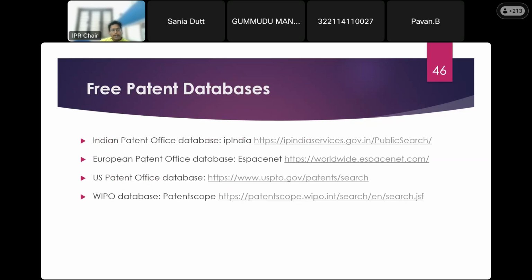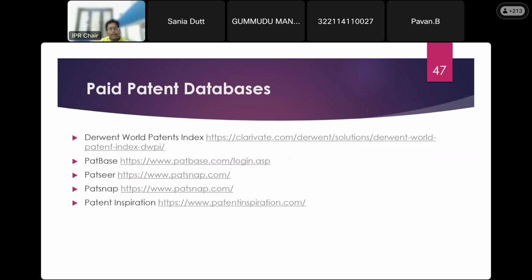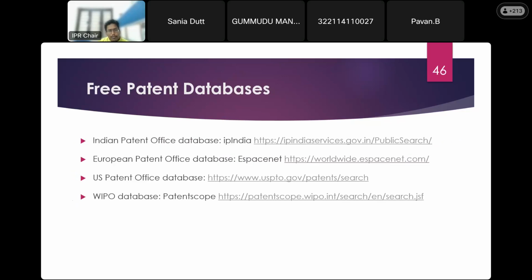These are the free patent databases. I will show IP India, how you can search what all the patents are that have been granted in India. Paid patent databases are not required for now because so many free patent databases are there. So I will show the Indian Patent Office right now, and Google Patents also I will show, and the European Patent Office Espacenet, it is down today. The US Patent Office database and the WIPO database. These are all free databases.